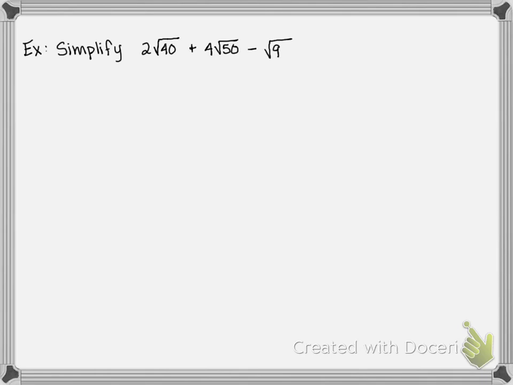Square root of 90. So here we don't have any like terms, right? So there are no like terms. So we can't add or subtract those. However, when I look at the square root of 40, the square root of 50, and the square root of 90 individually, I notice that I can factor 40, 50, and 90, just like we did yesterday, to potentially simplify those radicals. So here I have 2 squared times 2 times 5.